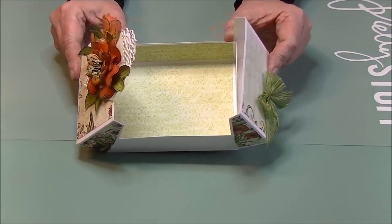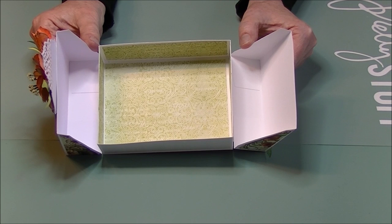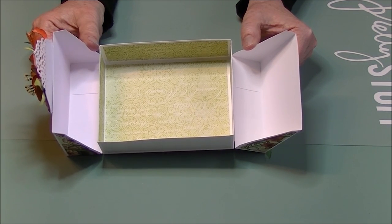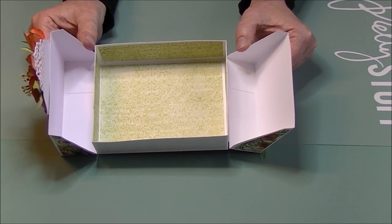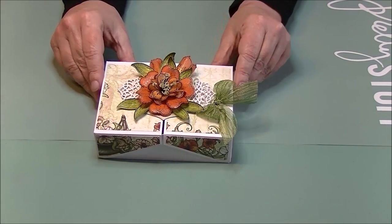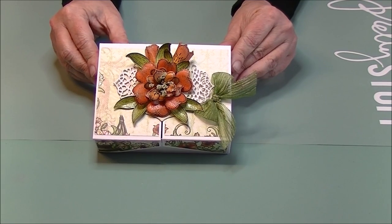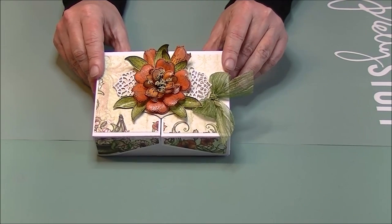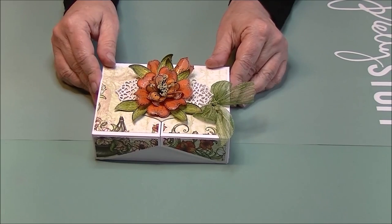It opens in the center, and I've completed the inside with some decorative panels from designer paper, but it's pretty if you leave it without, or you can actually do the insides of the top. I've just chosen to do the bottom part of it, but it's a lovely little box that will house an A2 card, as well as any little gift or trinket. I think the box actually is a gift in itself, and that's what I've been told. A lot of people just love getting a pretty box like this. So let's get started today, and I'll show you how to put it together.